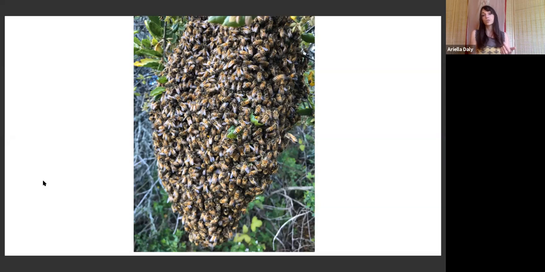I say that before I show some of these photos because you're going to see different sizes of swarms. And often the way to perceive swarms is that there is that original mother swarm, that first early spring swarm, which can be very big. This is actually a very, very large swarm that you're seeing in this photo here. But then there can be secondary swarms.